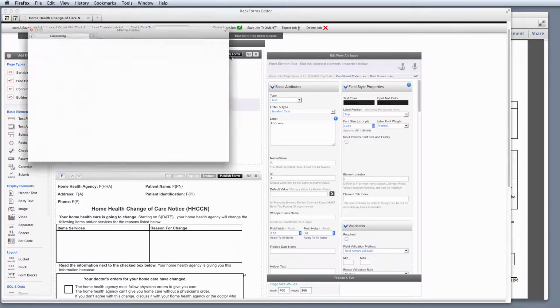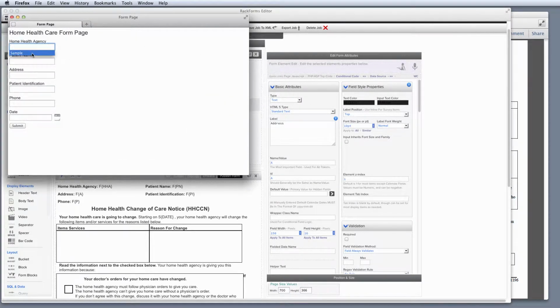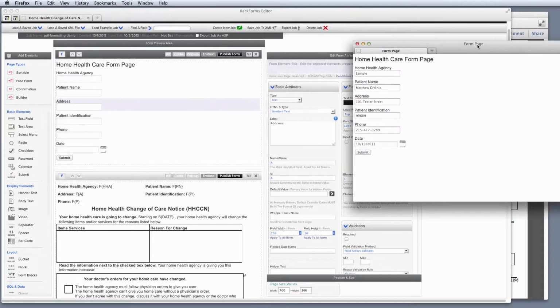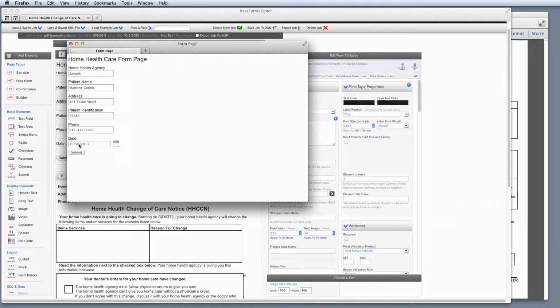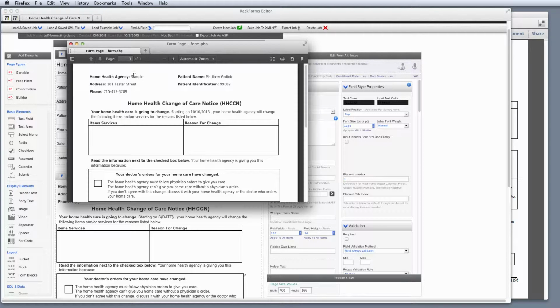However, if I run the first page of the form and actually fill out these fields right here, some dummy information, select the 10th. If I submit this now, these tokens, as they're called, are going to go through and they're going to populate with the dynamic values of these form fields. So I'll hit submit, and now you'll notice that all of our text fields are now coming through.